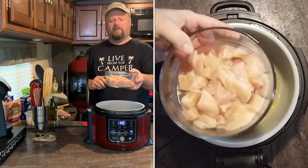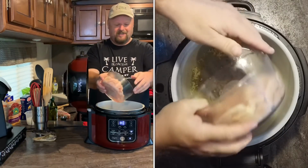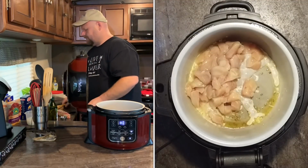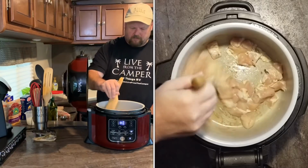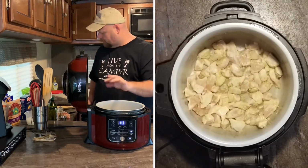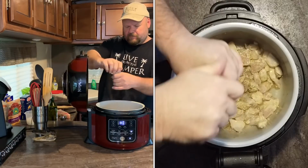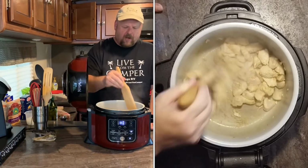Now I have 1 pound of chicken breast that I cut up into bite-sized pieces. Now let's spread the chicken out. Let's put in 1 teaspoon of kosher salt. And about a half a teaspoon of black pepper. We'll salt and pepper to taste later. Now we're not cooking the chicken all the way through. We're just going to get it white on all sides.